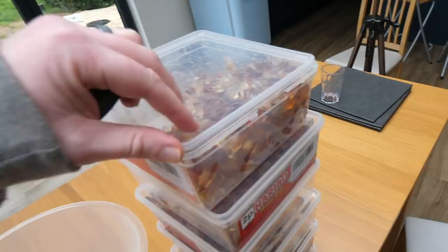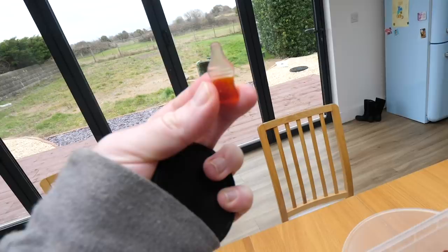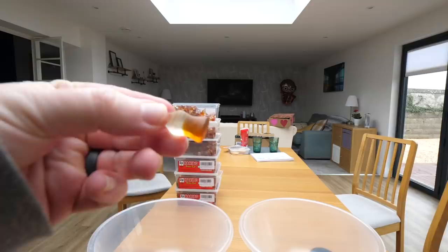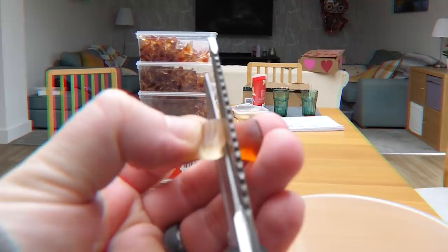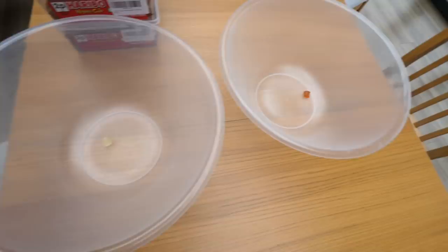Here we are - there's a lot of Haribo here. I think I learnt from my last time that this will take a while. But if we look at it, there is a clear divide where I can cut it right down there, put the cola filling in one bowl, and the lid - or the bottle - is the bottle half full or half empty? That well-known life conundrum. I'm gonna cut the very first one here on camera, just so we get this monumental moment. And there we go. Bottle. Cola. That's how full the bowls are for reference.